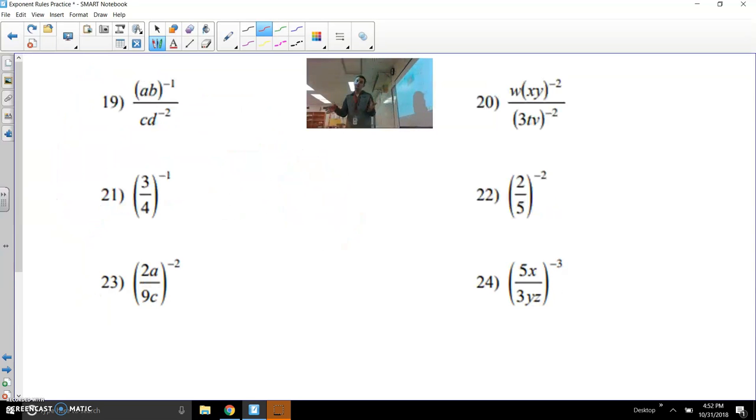So I want you to try 17, 14, 16, 18, and then I want you to try these independently. Again, no pressure, just try them on your own. If you just try each one, then we have a conversation about what looks right and what doesn't look right. If you've never tried it, then you're simply just copying down stuff that we talk about in class, and that's not learning. So please try these independently, and we'll check your work tomorrow.